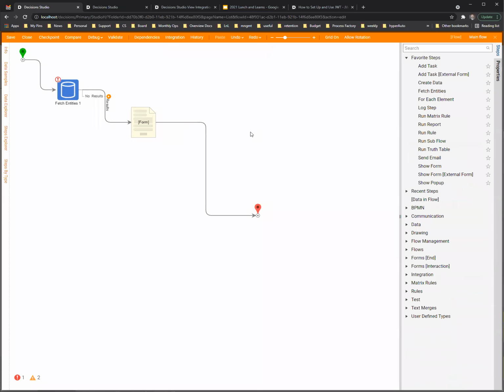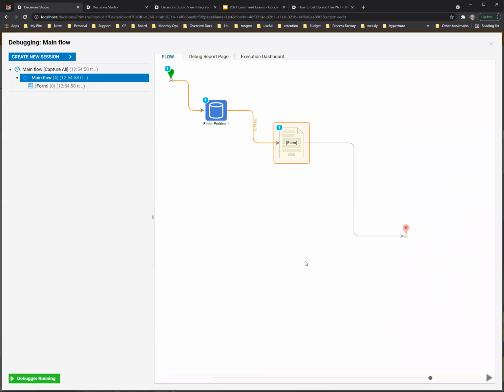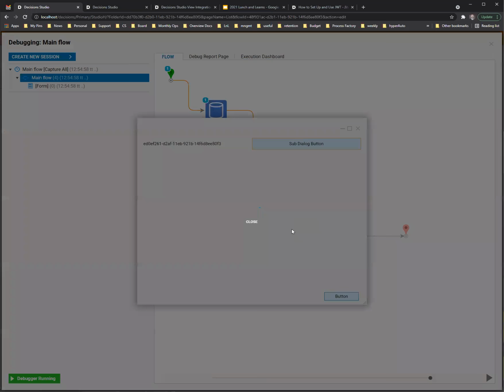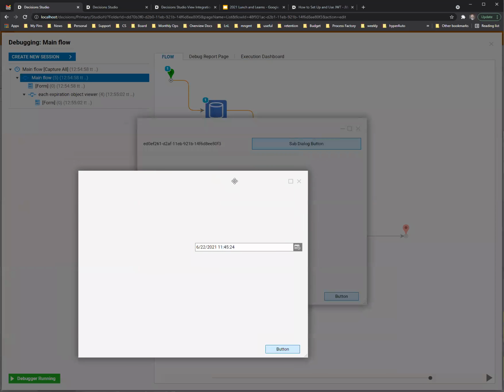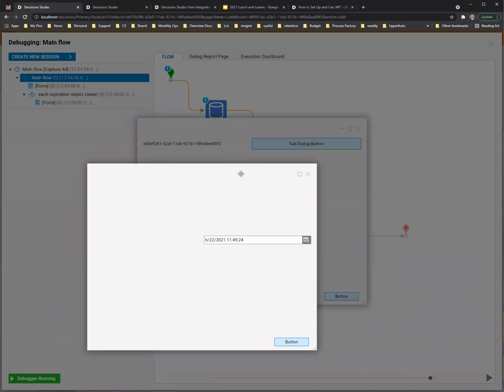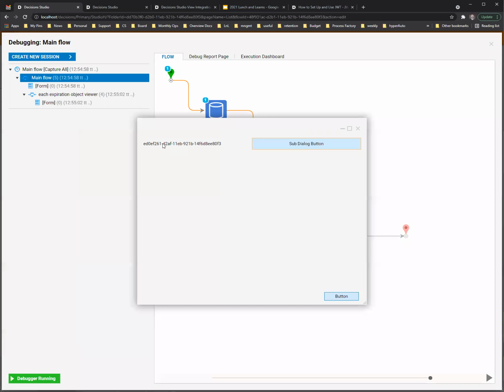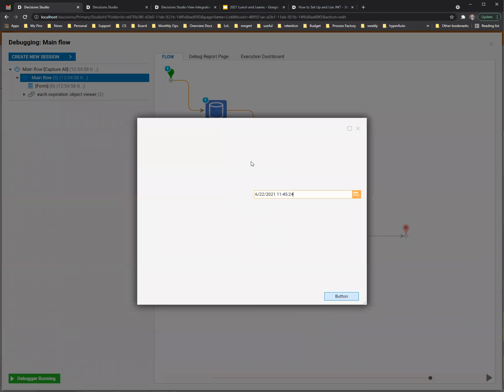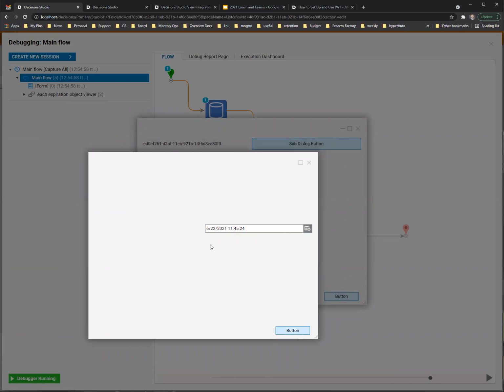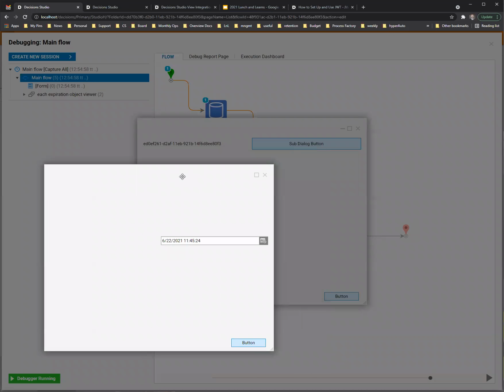So let's go ahead and test this now. So I can debug this. I can run this. There's my data repeater, subdialog button. Okay, wonderful. Look at that. Excellent. So what do we have here? We have a data repeater with how much ever data you want, and we're leveraging a thing called a subdialog flow that can run. And so this could show us the detailed view with all the validation rules you need for the individual item to be entered. And then on submit, we could change the data of this object.